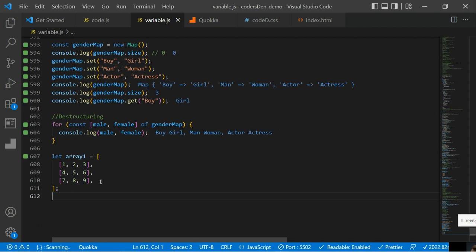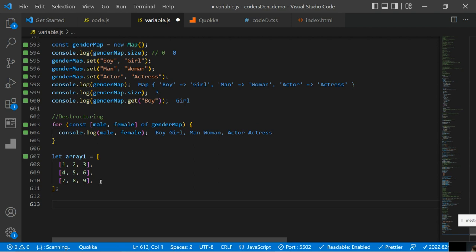I think this one is more explanatory. So array one is a variable, it's like a container. Inside of it, I have an array, so the data inside our container is in the form of an array. The length of the array is 3, and each element inside that array is another array.